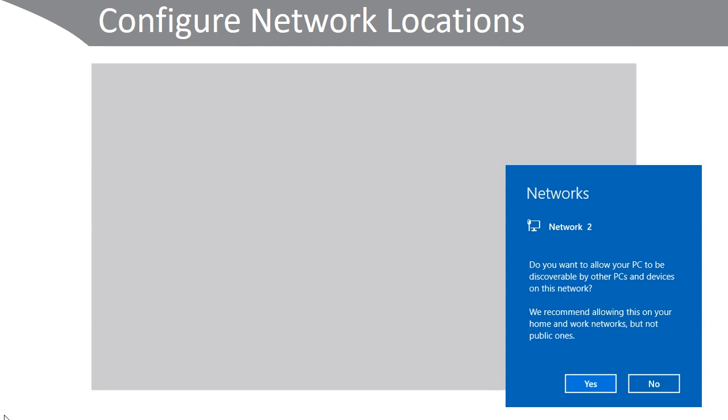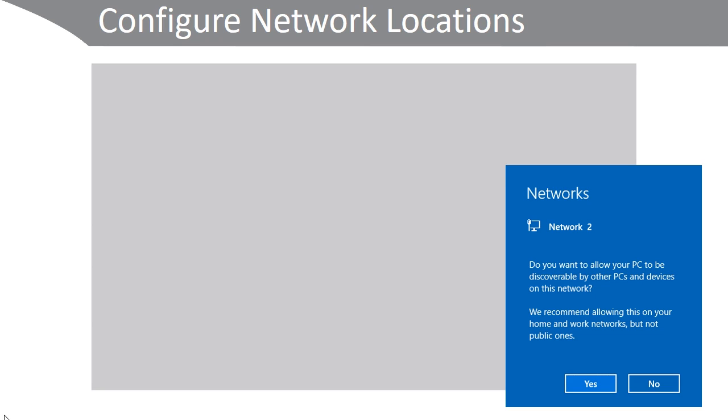When you create a new network connection, if you plug your device into a new network, Windows will detect that it's a new network and it will prompt you, do you want to make this device discoverable? What it's really asking you with this question is, what sort of network is this? Is it a private network, work or home, or is it a public network like a coffee shop or an airport? And the reason it's asking us this is because it's less secure to connect your device to a public network, and therefore more advanced networking security features should be enabled as a consequence.